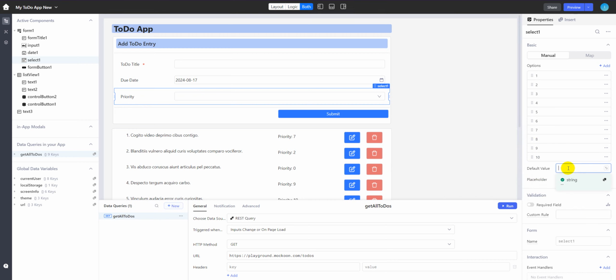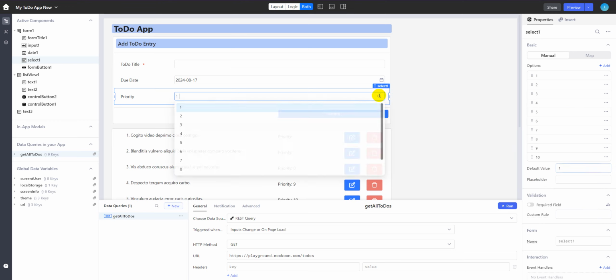Now that is set, let's set the default value for this to 1. So it will automatically show the first item.